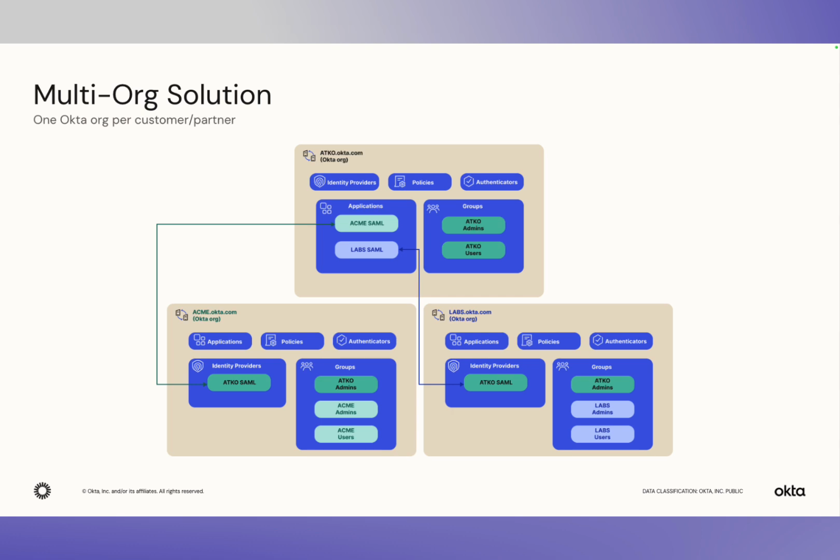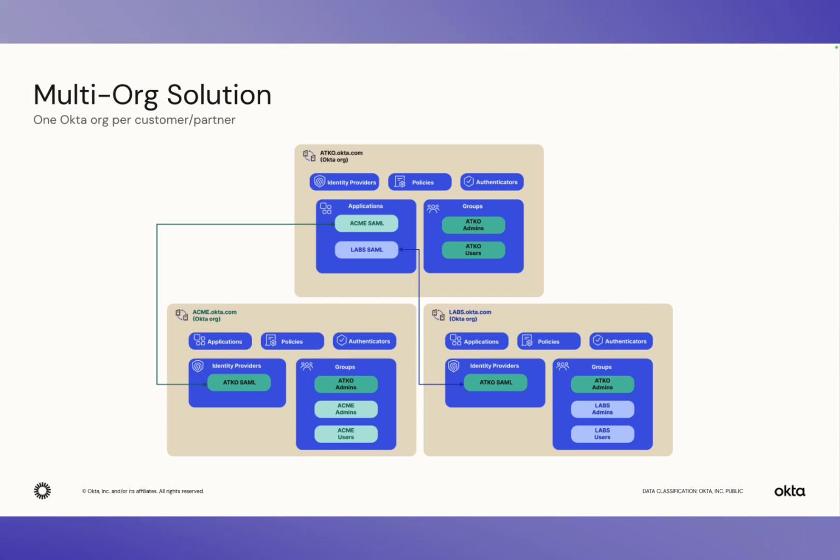So such that any member of the parent organization can SSO directly into the child organizations to be able to manage users and configurations. Think of the ATCO admins as more like the super administrators. So in the event that they need to provision something or grant overall access to resources, they do have that capability as well, to potentially act on behalf of the B2B customer admin.